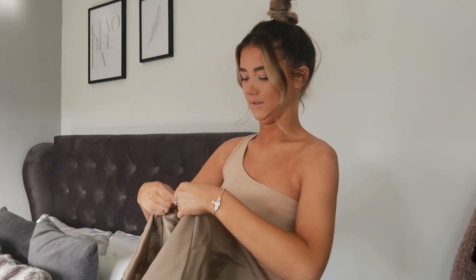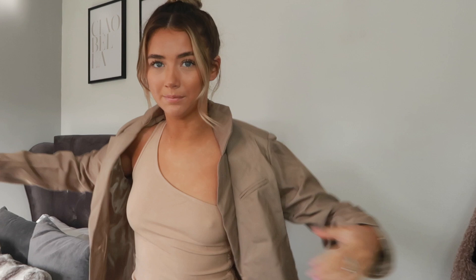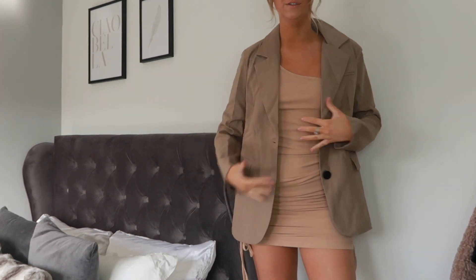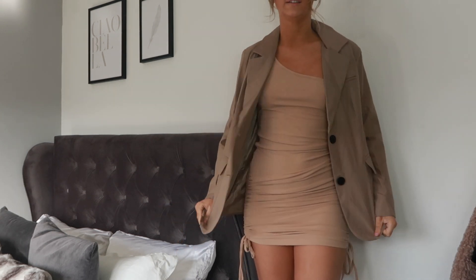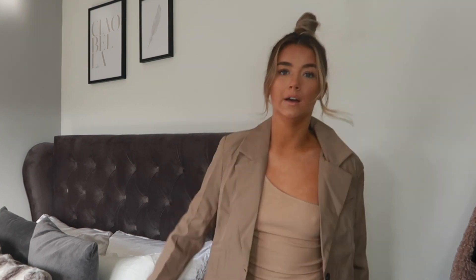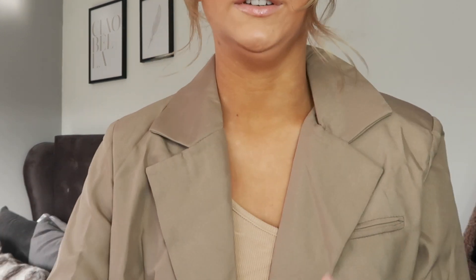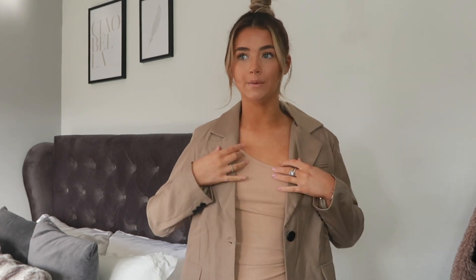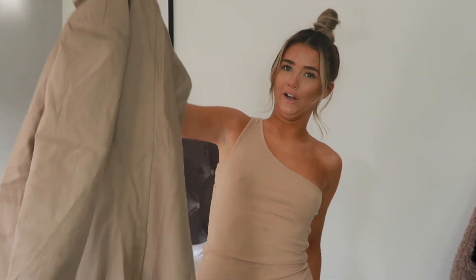Next I picked up another blazer and I got this one in a size medium. However, this one looks quite small, so considering it's a medium, I think maybe size up quite a lot. It's just like this brown blazer — it's definitely not the best blazer I've ever had, but it's okay. Not sure I'd wear it with this dress. It's more of a smart office blazer rather than a fashion, stylish blazer. It has got shoulder pads, which is really good. The quality is really nice — it's a bit screwed up where I've just had it in the bag. The reason I love this is because of the black buttons. I wish I'd sized up a little bit more. I reckon if I'd gone for a size large or extra large, I'd really like it.